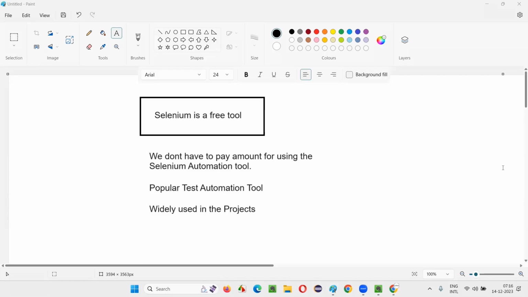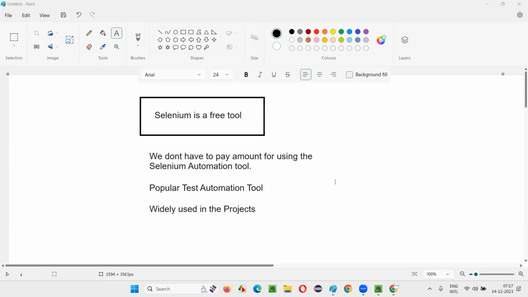To what extent we can automate, like if you talk about knives, what type of things you can cut with the help of that knife. Many other reasons will be there, right? How much cost you have to pay to purchase that knife. Based on all the aspects, you decide. So as you asked, why is it so popular? This is the reason. It has a lot of features an automation tool should have. At the same time, it's completely free.